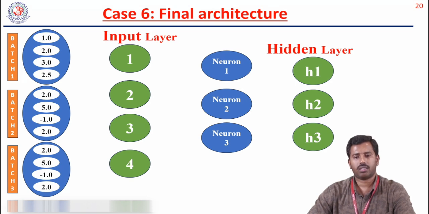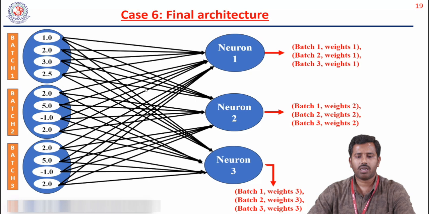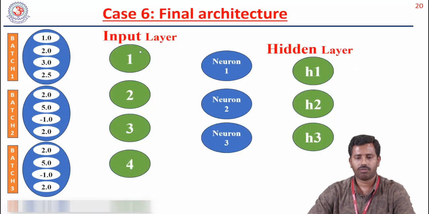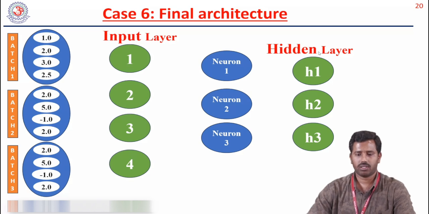The weight matrix contains 3 weight vectors, so I'm taking 3 neurons, which represent neuron 1, neuron 2, neuron 3. So in the hidden layer, the number of neurons is 3. H1 represents hidden 1 neuron, H2 represents hidden 2 neuron, H3 represents hidden 3 neuron. So this big, complicated, complex architecture will be simplified in the form of an input layer and a group or sequence of hidden layers.